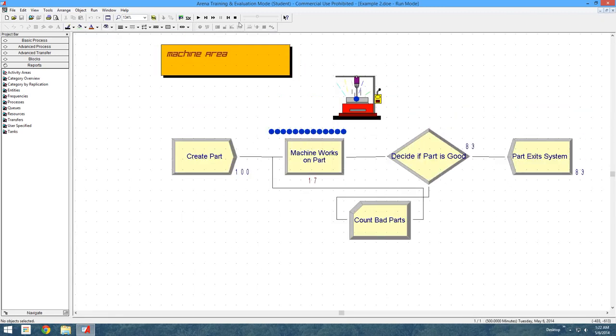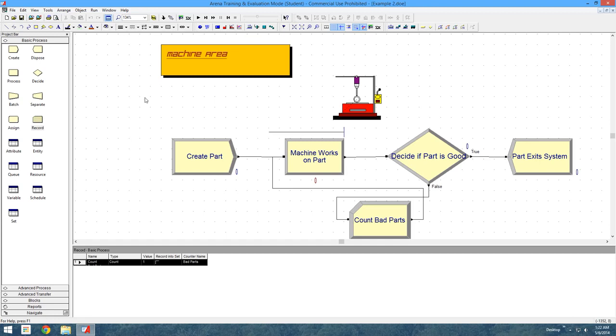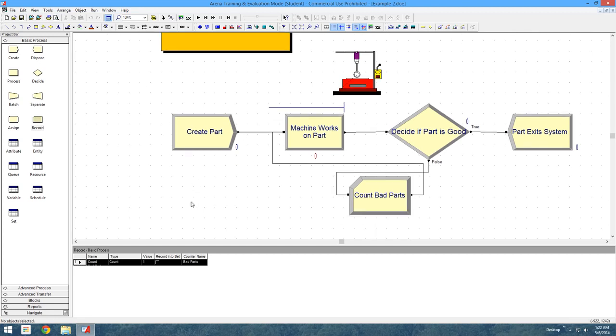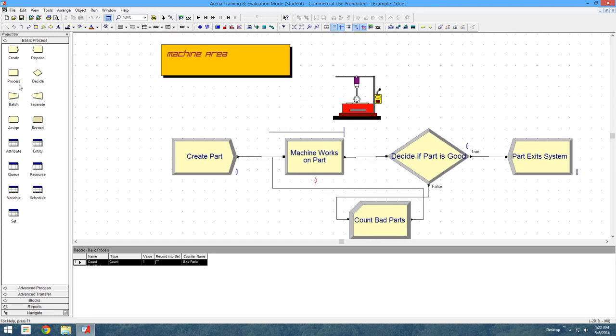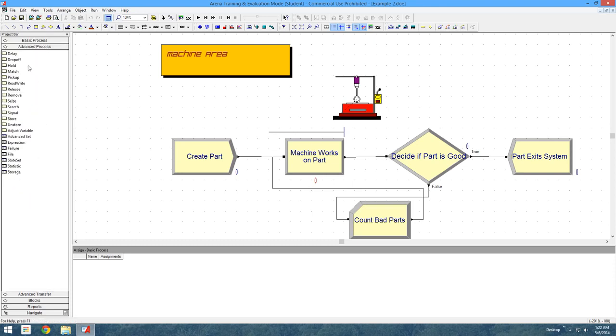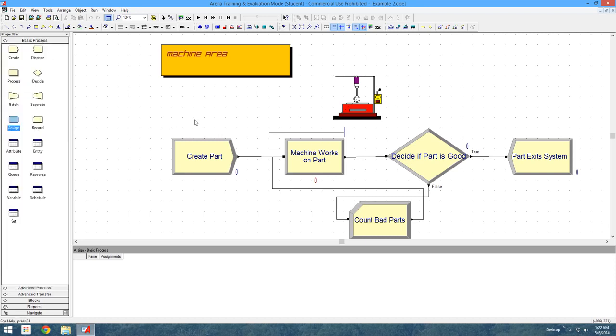So I think that's all for this tutorial. In the next one we'll move on and we'll learn about some more basic process modules, such as the assign module and how it can be used. And then we may even move into the advanced process area where there's more modules that we can use and we can put greater detail into our model. I'll also move into more complicated animation, but I'll probably get into that as we actually get into more complicated models, as you can't really do complicated animation if your logic is simple.